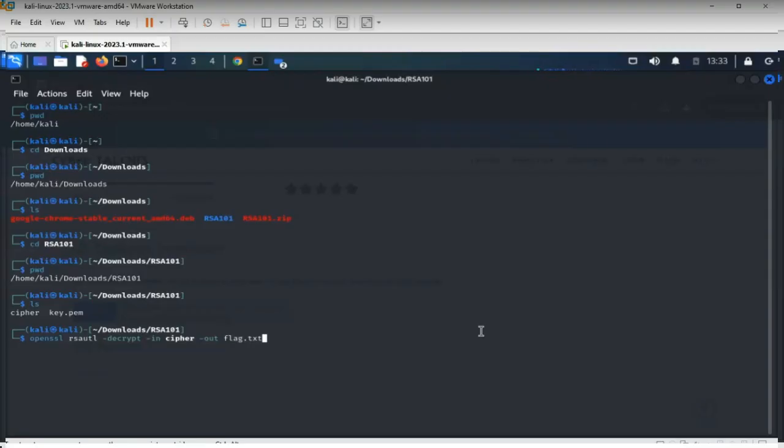There were two files in the zip folder that we downloaded. Now we're trying to decrypt the message that is in the cipher, using the key that is in the key.pem.